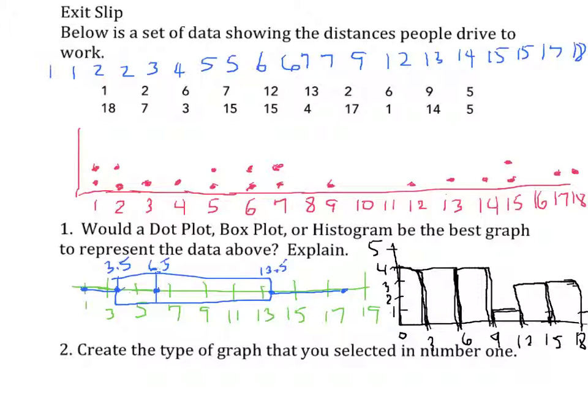You also could have made the histogram with intervals of 2 for the width of the bins instead of 3, or even just a width of 1, and then it would have looked exactly like the dot plot. So with a histogram, you can make it look different according to the data by using different widths of those bins, which would have been helpful. So it depends on what you're looking for from the graph of which one you would want to use. As long as students explain that to me and the reasoning behind it, that was fine.